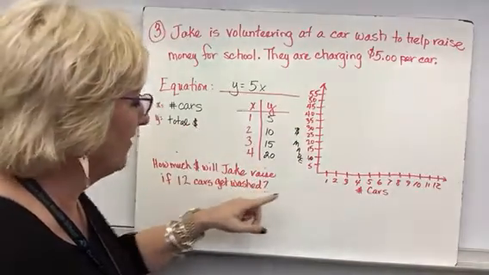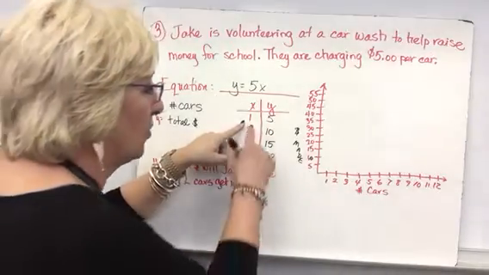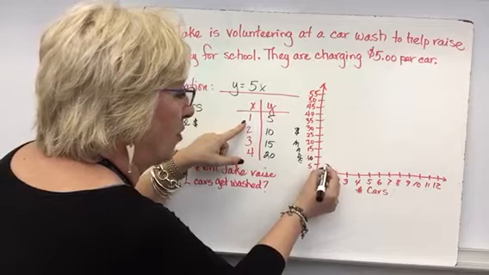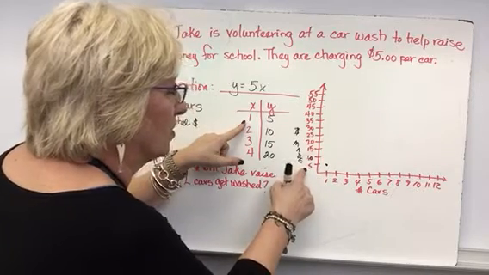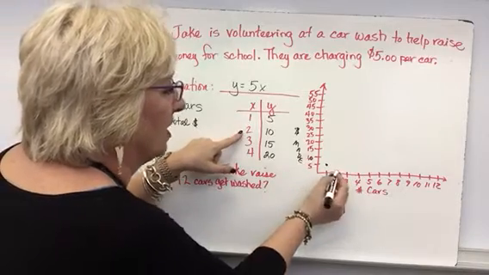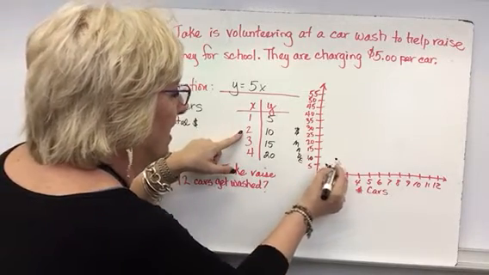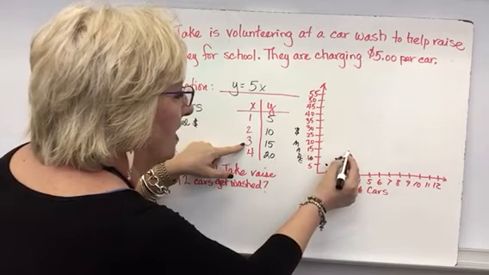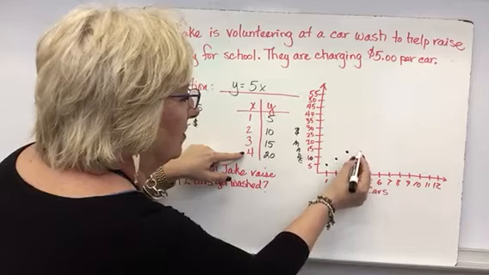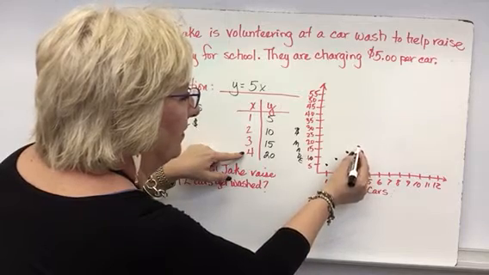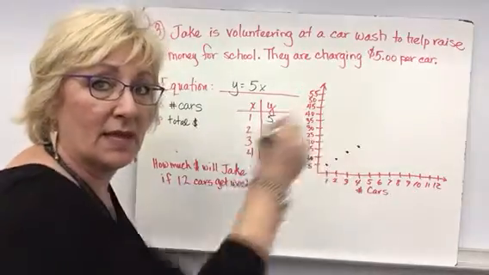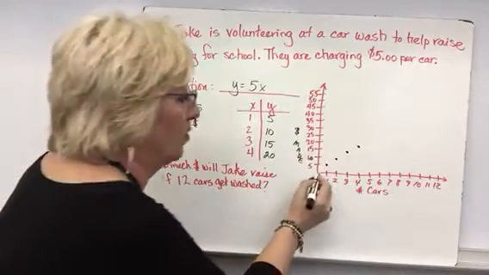And I have already started by using the table. If x is 1, or 1 car, I'm going to make a profit of $5 towards my fundraiser. If 2 cars go through, I'm going to make $10. 3 cars is going to be $15. 4 cars is going to be $20. Now I've got enough of these dots that I can connect them and keep going, because then I can answer some other questions.